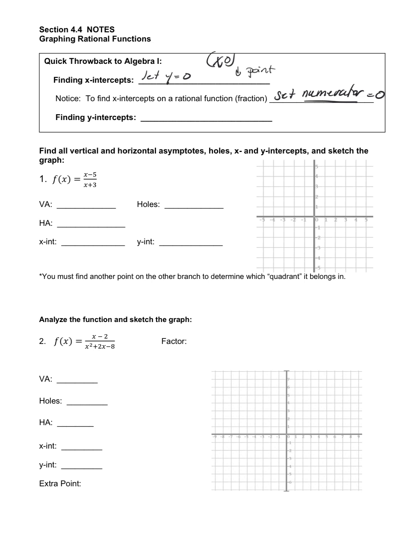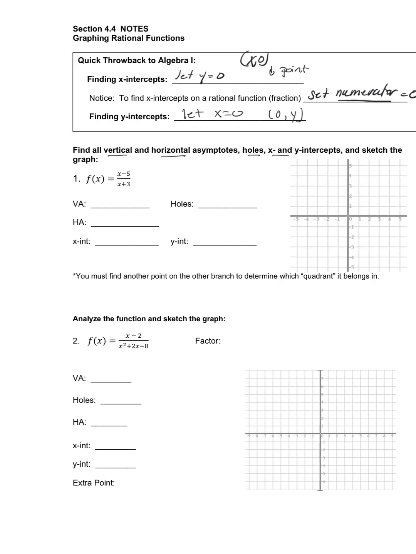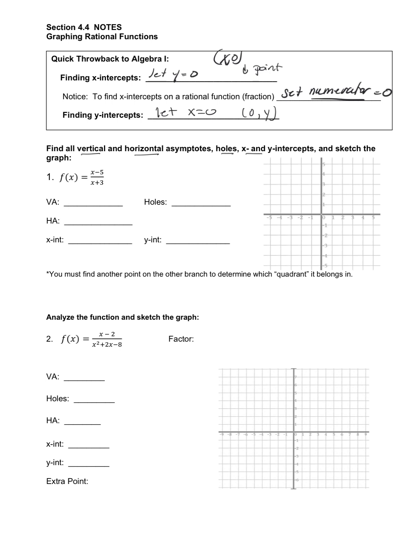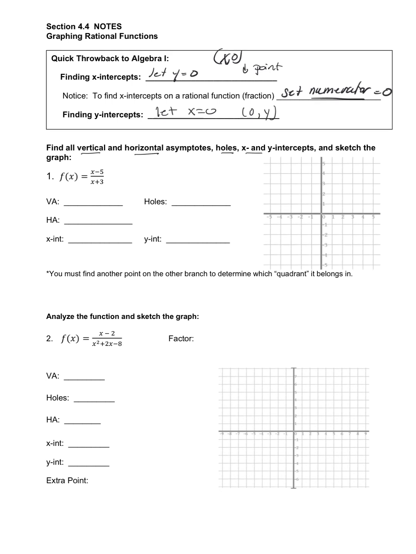To find the y-intercept, we let x equal 0. Again, this is a point. All right, so using all that, we're going to talk about using vertical asymptotes, horizontal asymptotes, holes, and x and y intercepts, and then we're going to sketch the graph. One extra thing we're going to have to do is find an extra point, so we'll talk about that as we go.